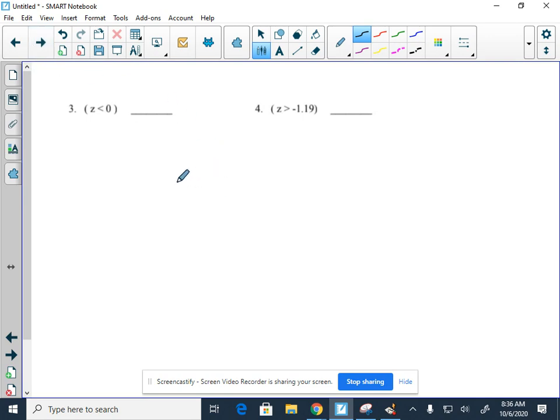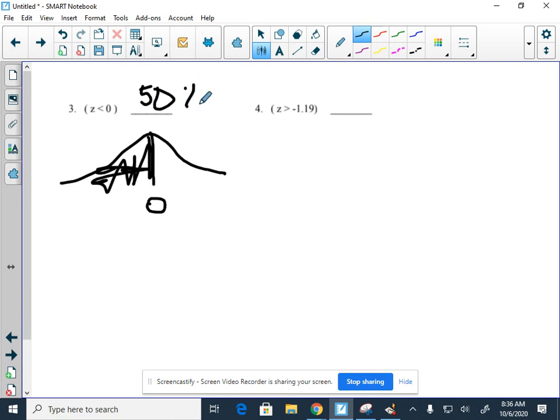Everybody good? All right, so now this one, z-score 0. This one we don't need the calculator. Look at this. If we put 0 here, that's the middle. So what's the area less than that? 50%. That's right. So some of them you should kind of know. I mean, that's just kind of a distractor question. But if you put it in, it might give you like from negative 999 to 0. It might say 49999 or something like that. Whatever, it's 50%.